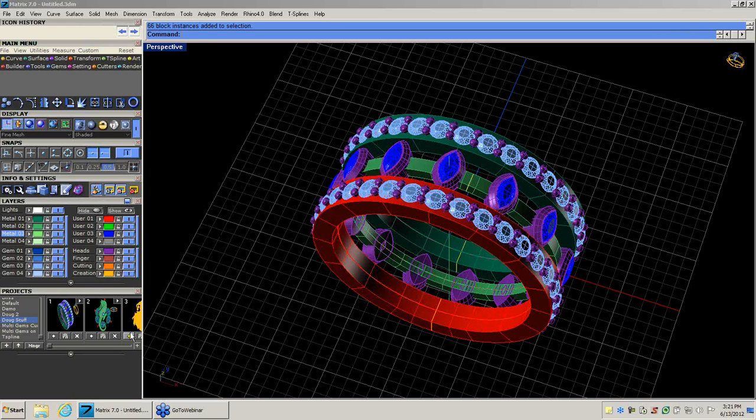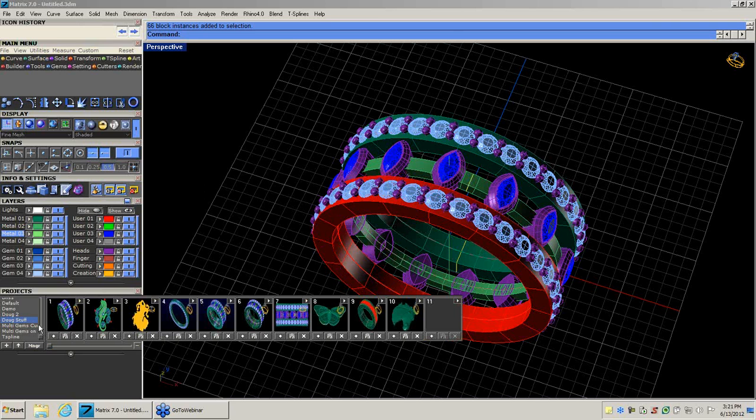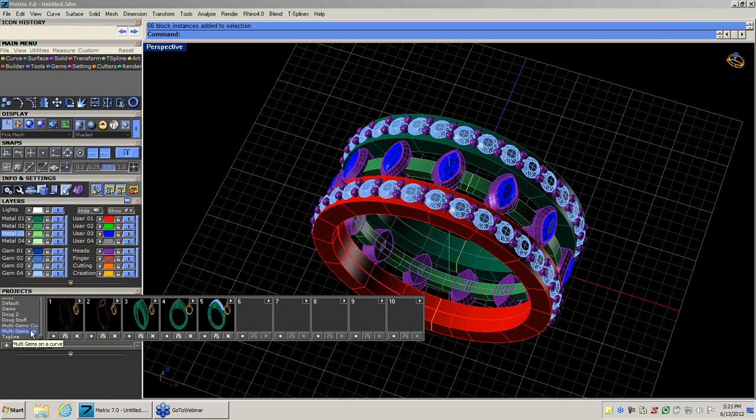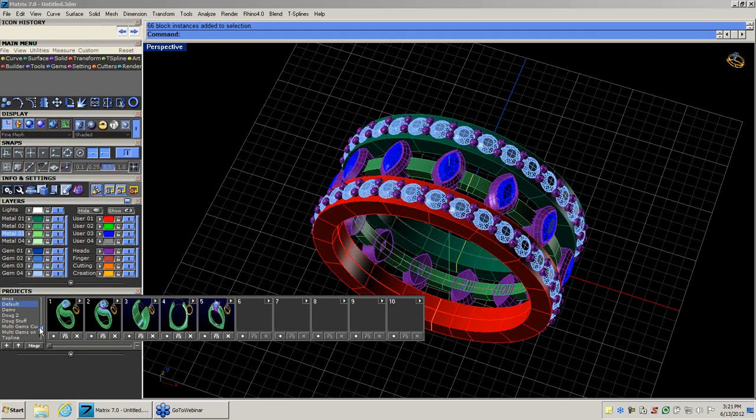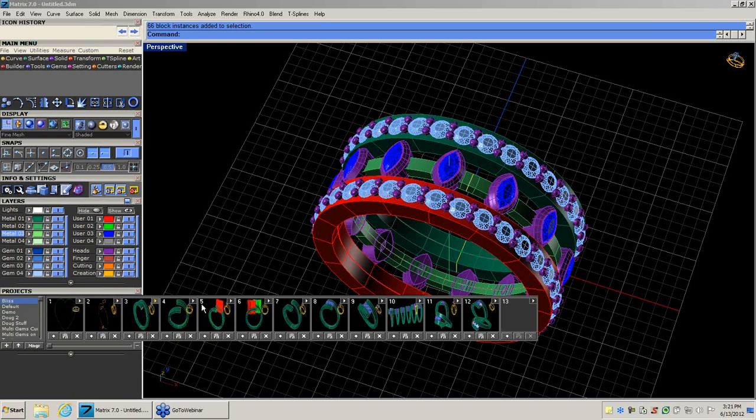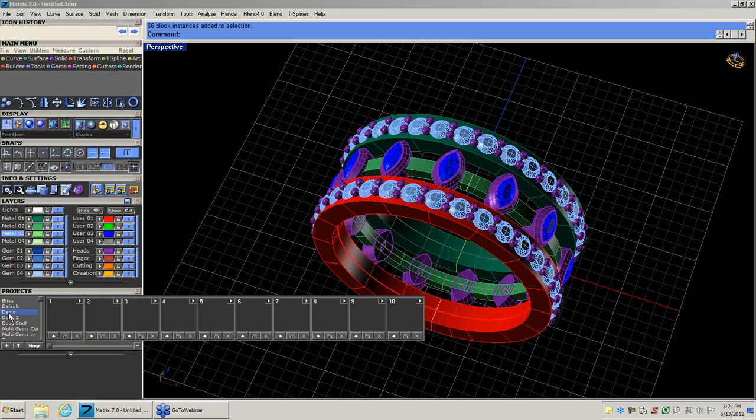The area that I pulled this out of is called a project manager, and a project manager is a temporary holding facility for your specific design. If you have a customer that comes in looking for something and you want to start creating it for them, I suggest you put the customer's name in here so you have it to access.